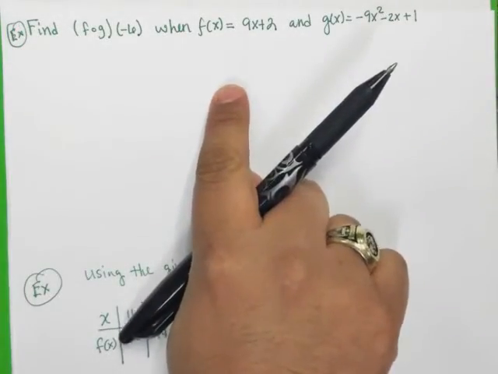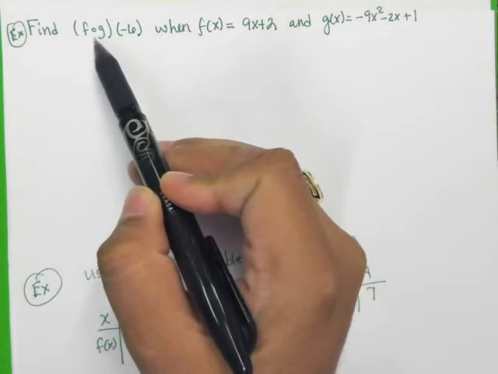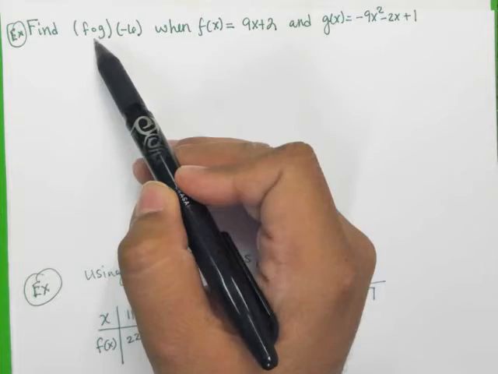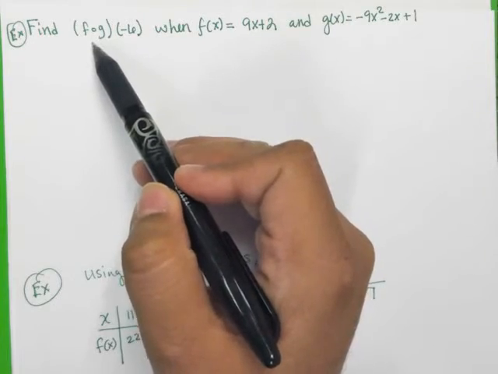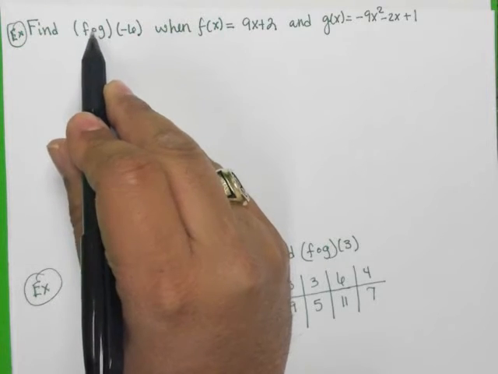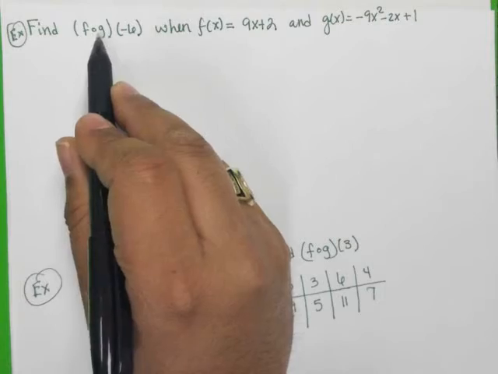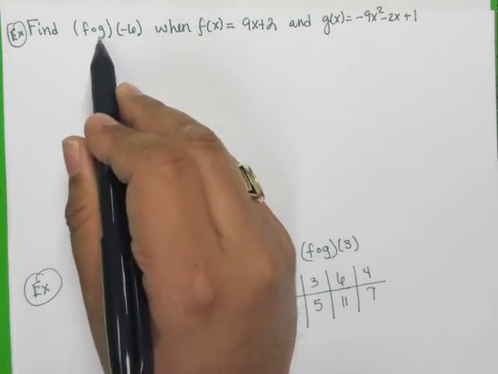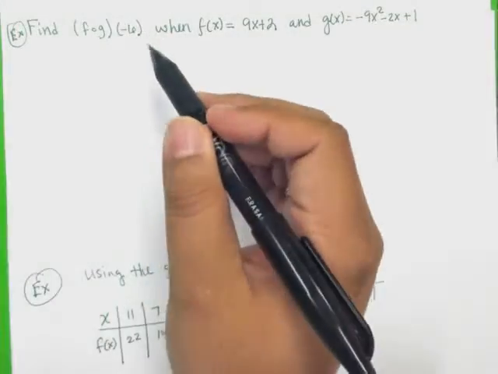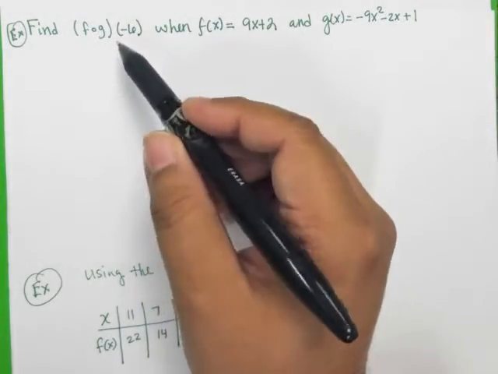So what does composition mean? Well, this composition is not like an essay or anything that you'd write. Composition, in this sense, means like made up of. So the composition is denoted by this little O-looking symbol. And it says F composed of G, F made up of G of negative 6. So F will be made up of G of negative 6. So let's think about this.